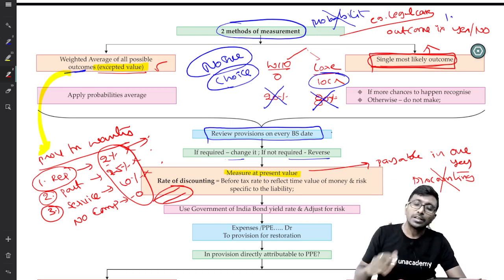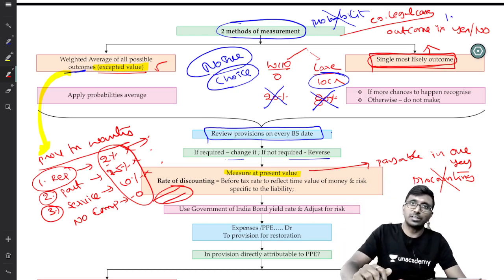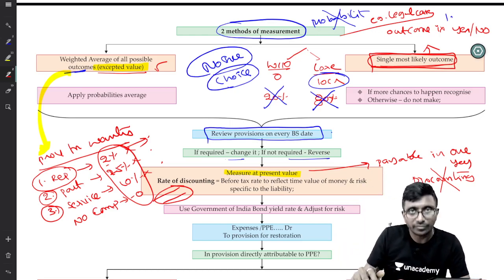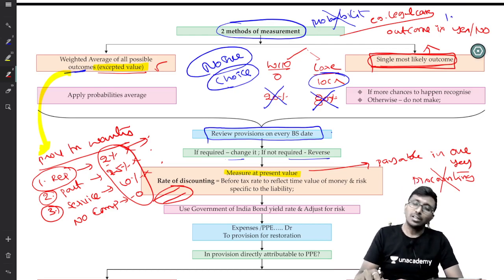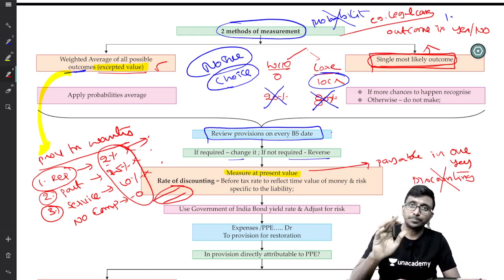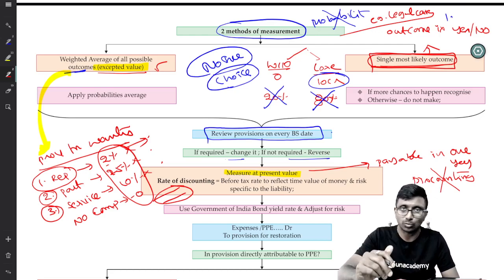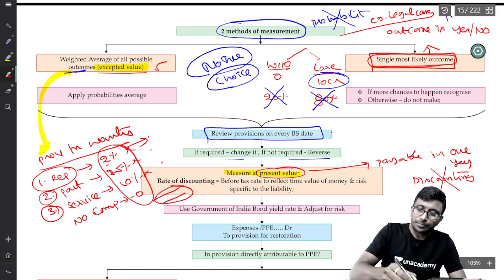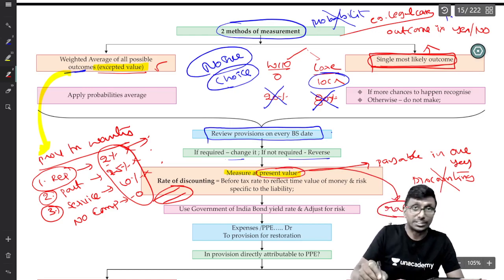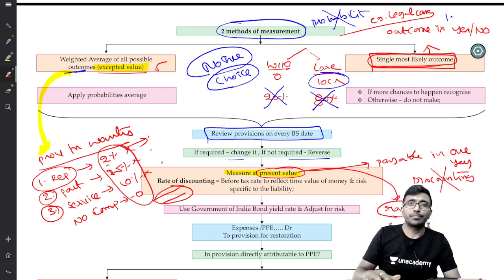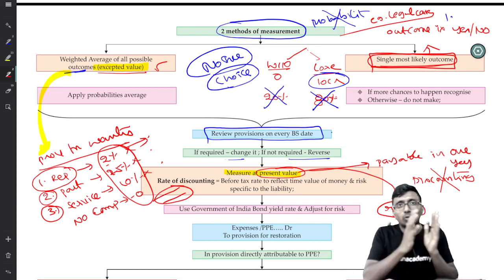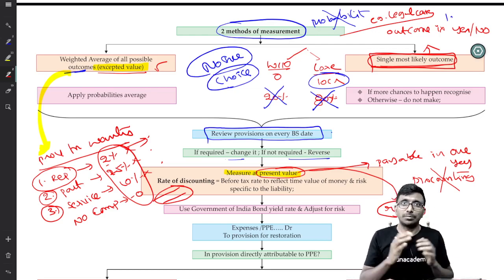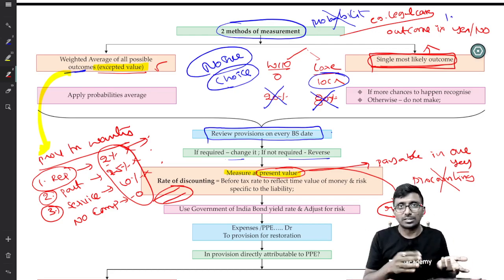Is it clear? Which is expected to be paid after 1 year? Yes, please make a provision for it, discounted. That is one. Next, one more sentence they say. You will tell present value and so on. What is the rate? At what rate am I supposed to discount it? What the standard says is that it should be a before tax rate. Pre-tax rate. Before tax rate, you understand, right?